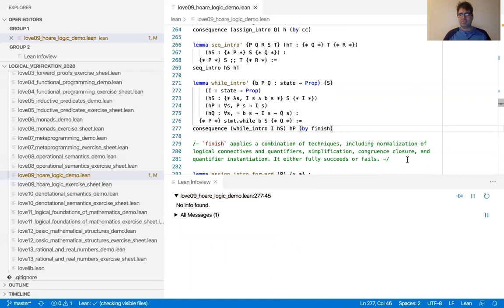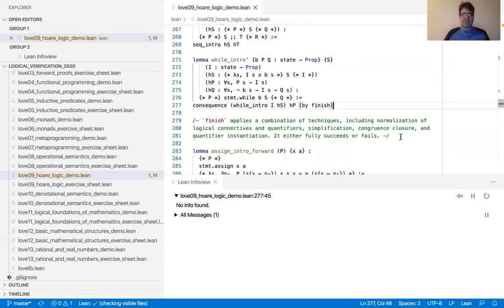I avoided introducing finish earlier because it would have destroyed some of the homework or exercises. But of course, I'm sure some of you have managed to destroy them anyway by finding out about finish or tautology before they were introduced. I cannot prevent all of that. I would have to write in every question, please do not do so and so, and I don't want to do that. You guys are adults, right? I guess, I haven't checked your IDs.